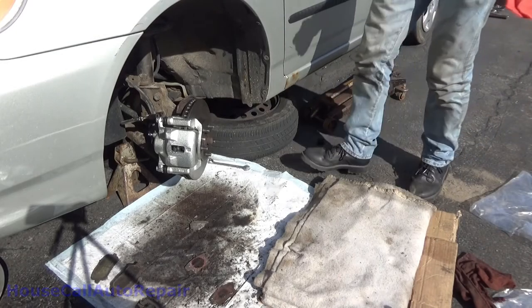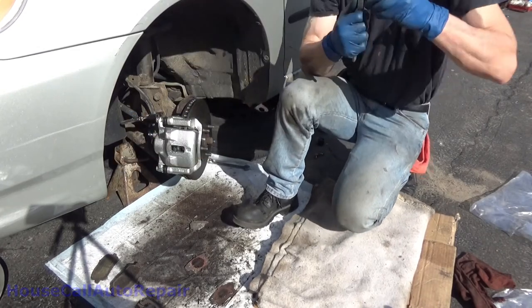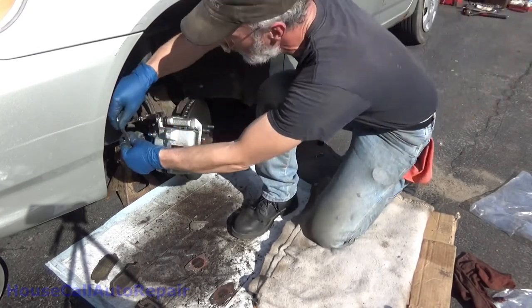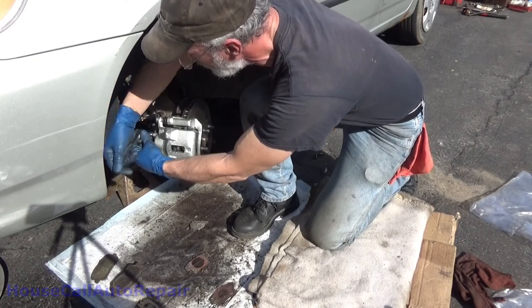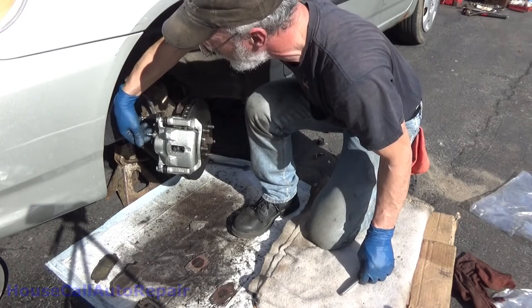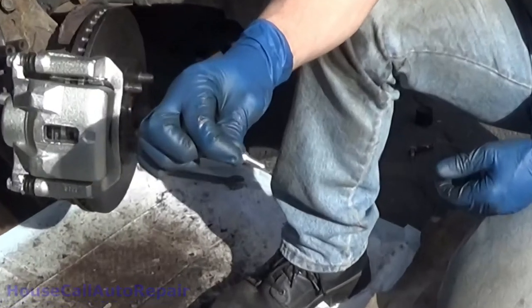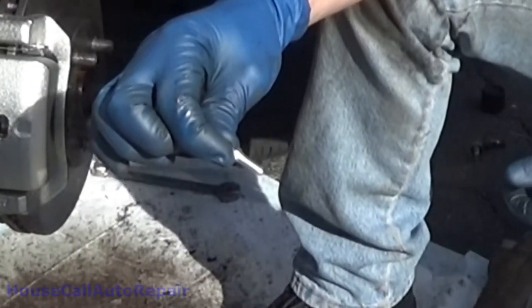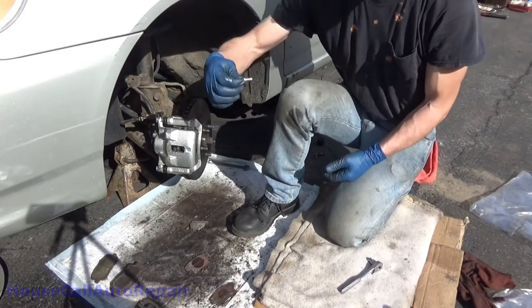8 millimeter socket. I don't have an 8 millimeter wrench. Actually, I do, but my 8 millimeter wrench is buried. The only thing I don't like about this bleed screw, that's a really long bleed screw. Over half of that sticks out. It doesn't need to be anywhere near that long.